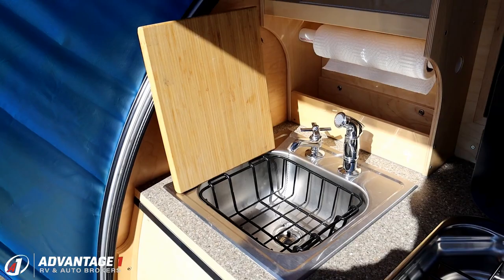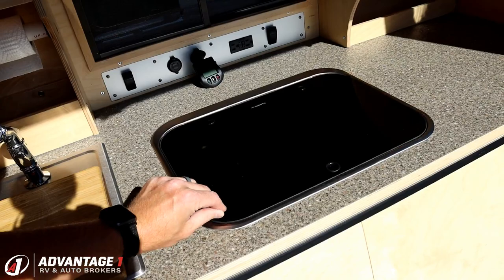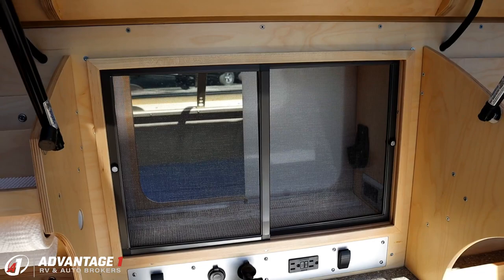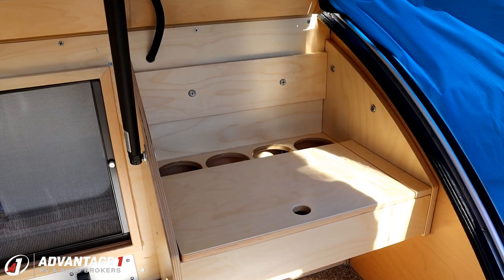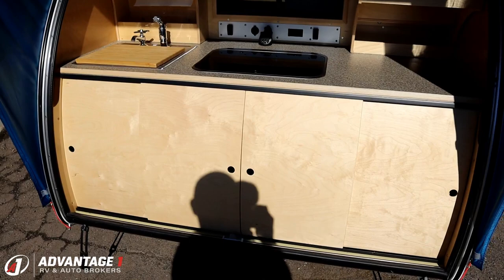The rear kitchen is all gas-strutted so it's easy up and down. Although small and compact, they've done a great job utilizing the space. Everything has two purposes — when you're not cooking, you have counter space. There are easy-reach outlets, and you can pass things back and forth from somebody inside. If you're sitting in sofa mode you can pass food through to the person outside, and there's a handy little spot for a drink plus storage for silverware. Everything is done with purpose and intent.